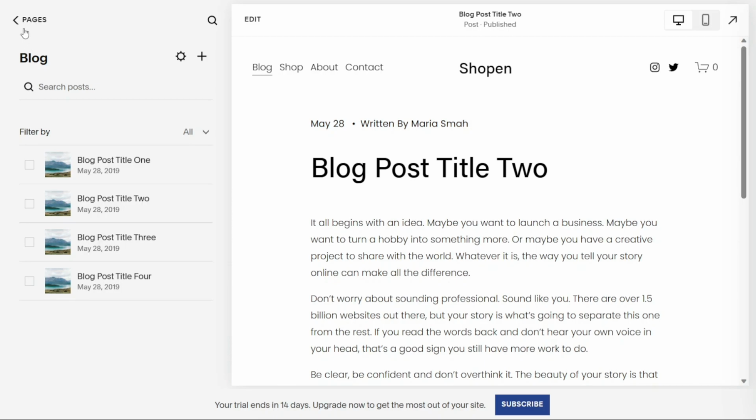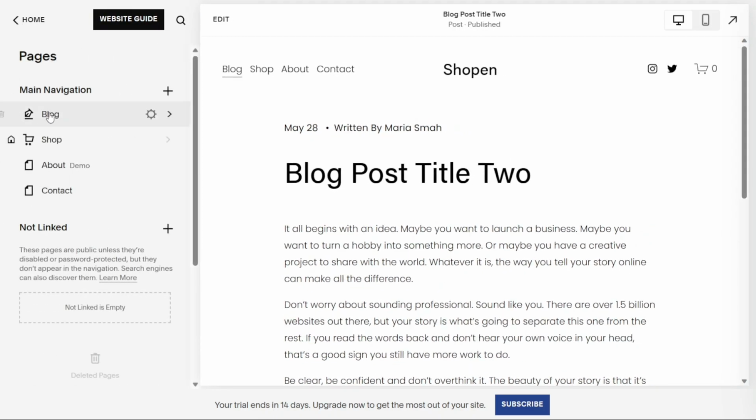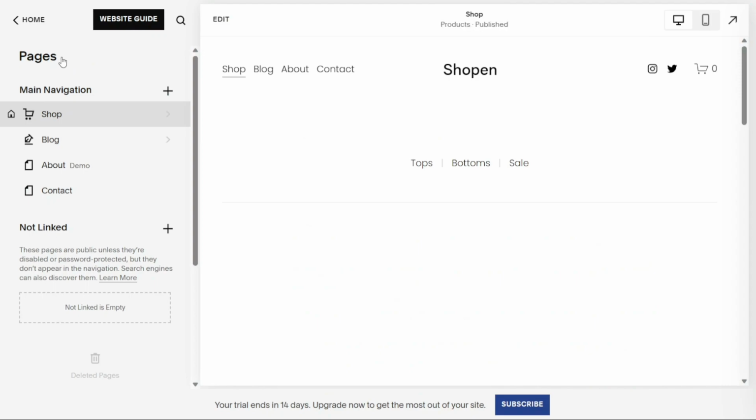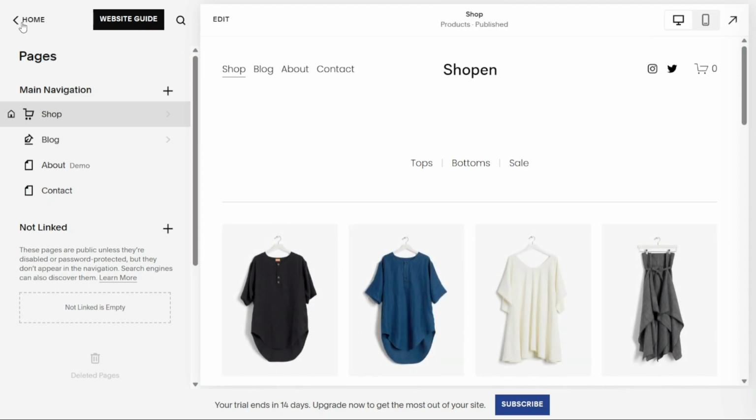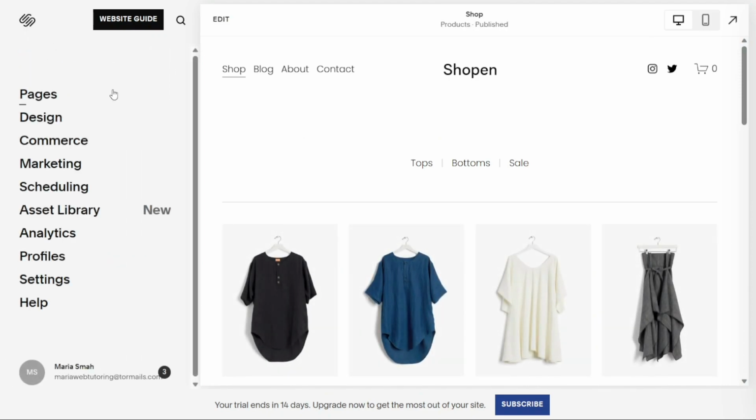As you create and add new pages, you can further organize them to create a cohesive navigation menu. Arrange the pages in a logical order that allows your users to explore your site easily and find the information they seek. Consider grouping related pages together, or establishing a hierarchical structure to enhance the user experience. To give your online store a unique and personalized appearance, you can utilize the Design tab in the Squarespace website builder.